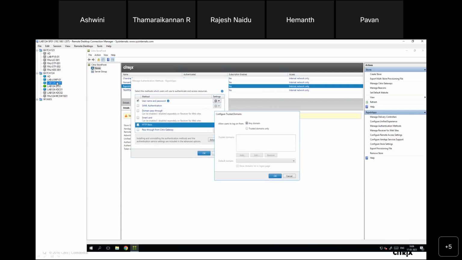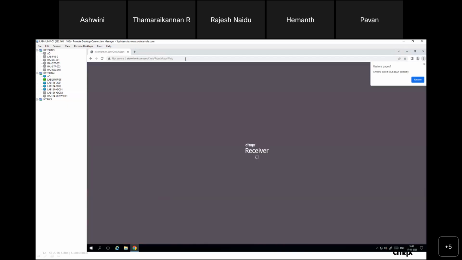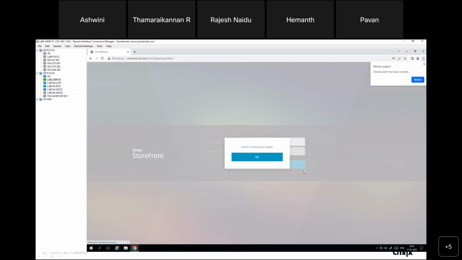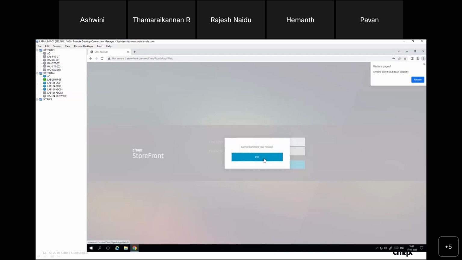Perfect. Now it's changed. I'm logging in with my username 1. Why is username 1 not getting connected? Any reason?